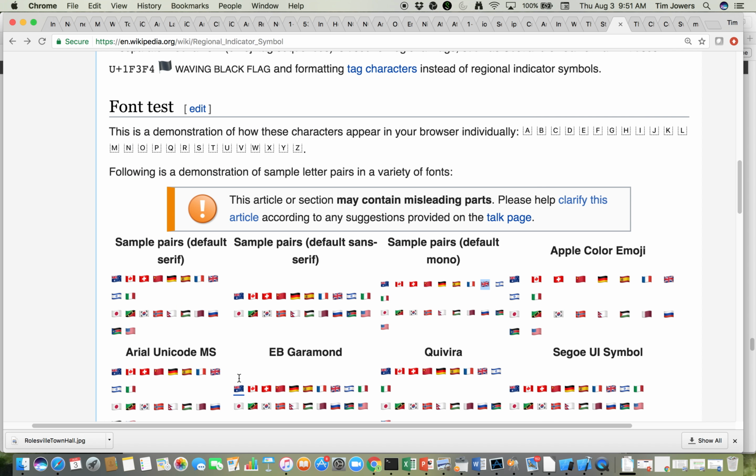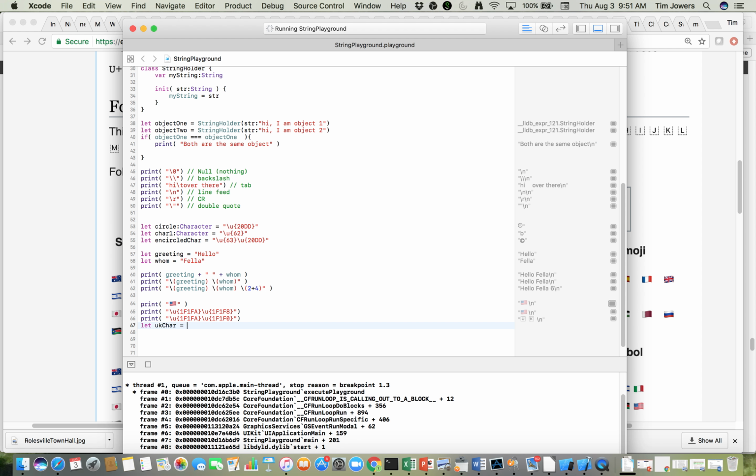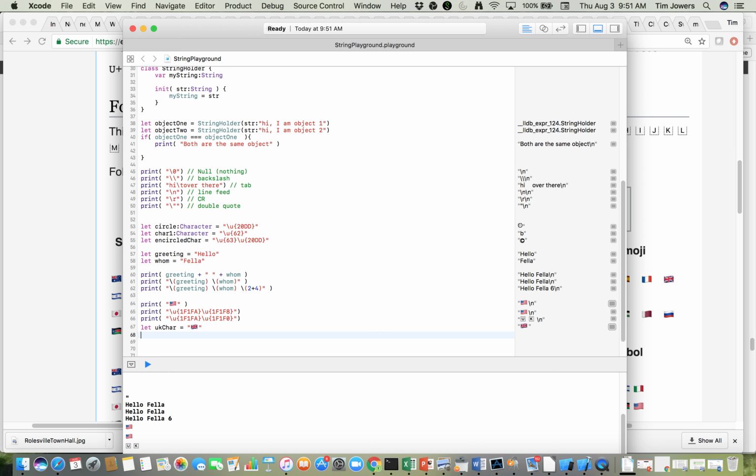Looks like UK. So let's set a constant, let UK. We've got this UK string, I guess, string of characters. And then we're going to print it out.